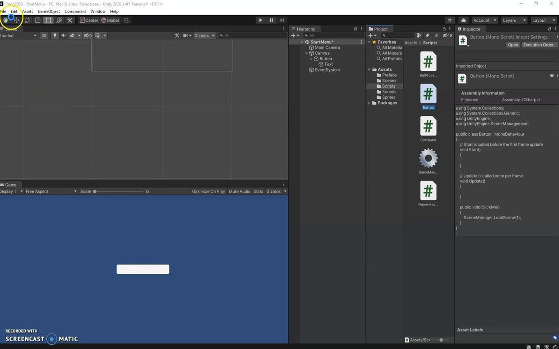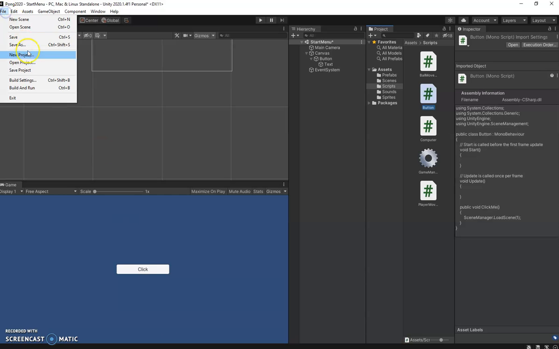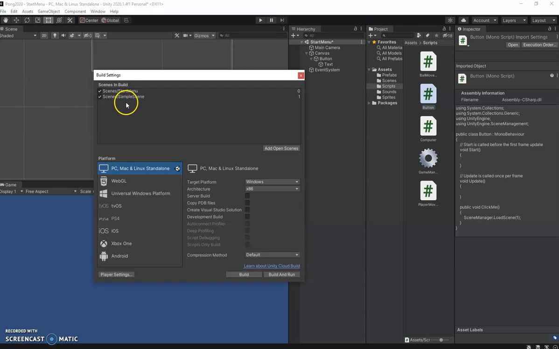Let's go look at the build settings. And the one thing is, oh, they're both there actually, so we're good. If I had to, I could just drag it in or add open scene. The key thing is that the start menu is going to be 0. That's going to be the first scene that appears when you start your game. So that's very important that you have that set to 0 if that's the one you want to show up first. And then the subsequent ones, you can see they're indexed. The next one is 1 there. So that's why I've got it going to 1. When I click on that button, we want it to go to 1.